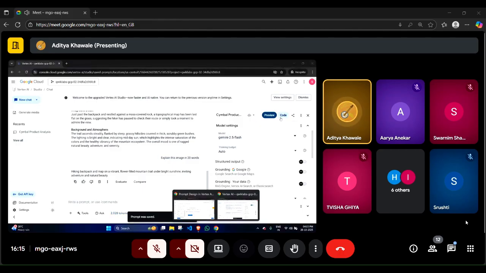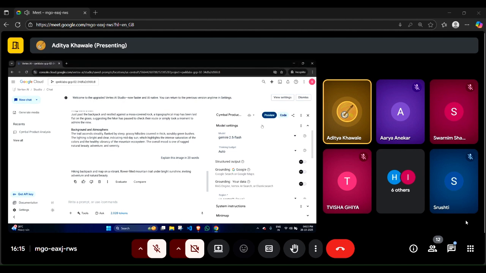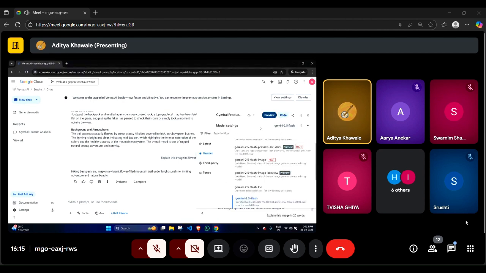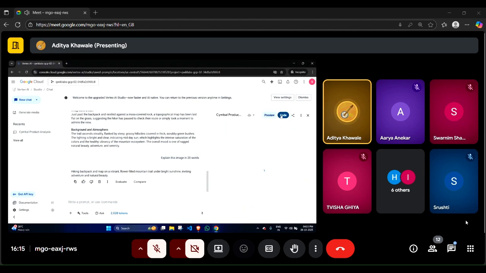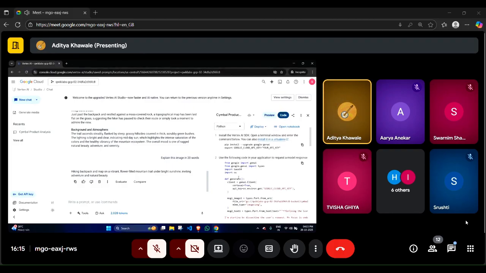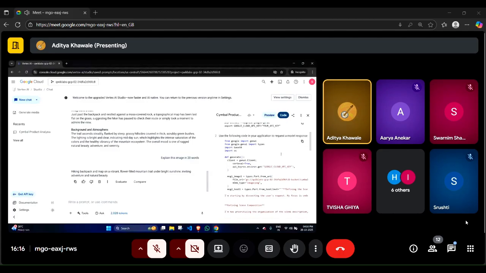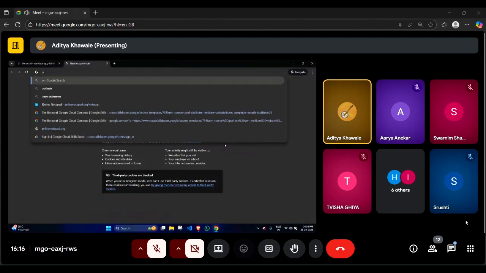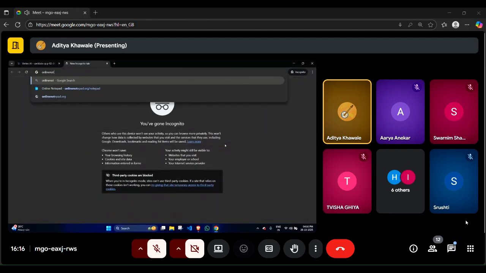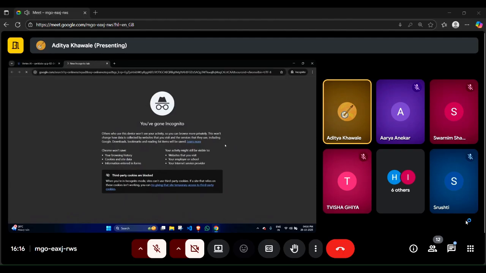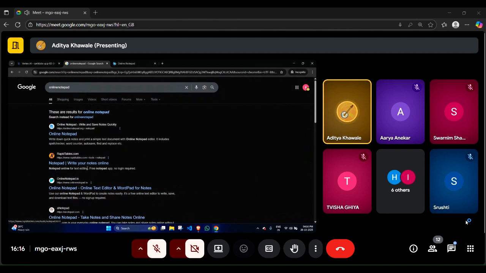So you just have to do one thing. You can see here the code button just beside the preview. Click on the code button, select Python. If not, then copy this code. You just have to copy this second line and paste it in some notepad here.